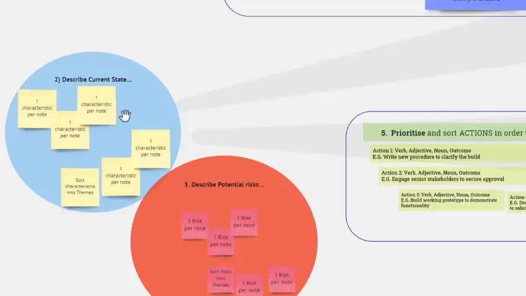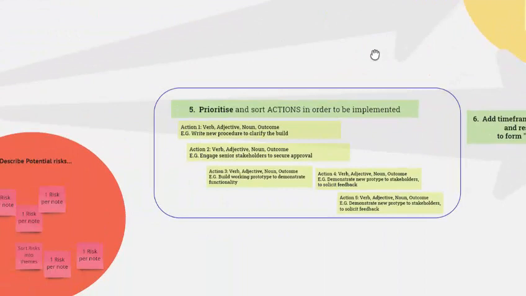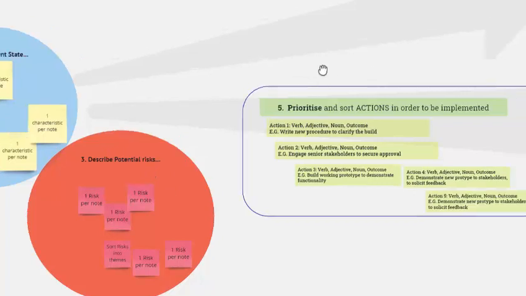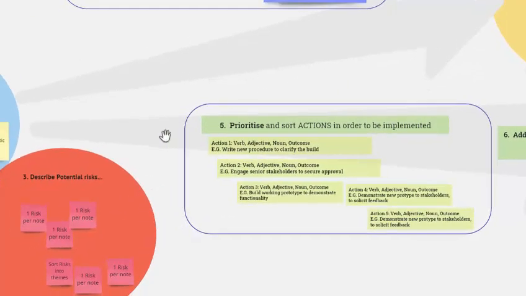But before you start analyzing the gap between the current state and the future desired state, you've also got to think about the risks. There's all sorts of things that could go wrong. You haven't decided what you're going to do yet. You just described where are we now and where do we want to be. But what you want to be able to do is then look at what are these risks? What could go wrong? Again, the same process, one risk per note, gather up all of the risks and cluster them together so that you can put together a risk mitigation program.